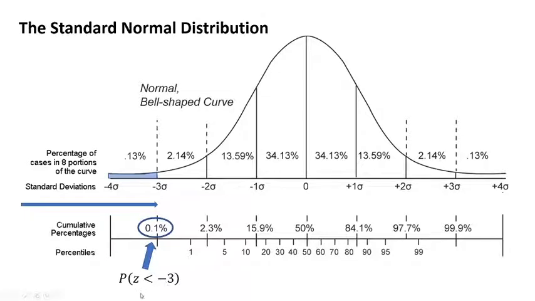All right, and so we say this by saying that the probability of any z value less than -3. In other words, any value for a piece of data that is smaller than 3 standard deviations below the mean. That's what this z means here. So any piece of data that is smaller than something that's 3 standard deviations below the mean, well, the answer to that is just 0.1%.